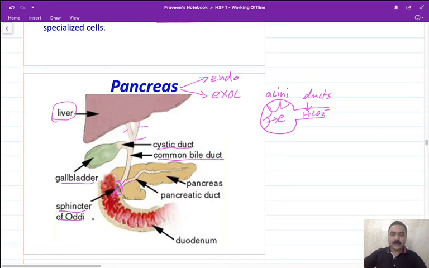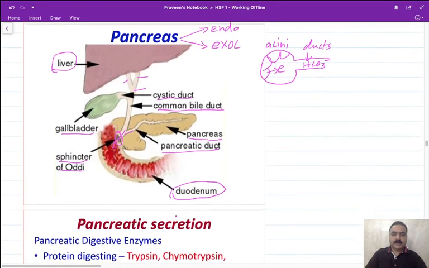And this is the pancreas. We have the liver secretions and the secretion from the gallbladder or from the pancreas, all of them come to where? Comes to the duodenum. Okay. So let's discuss first the pancreatic secretions, then we'll go into the liver, okay. So the pancreatic secretions, okay.